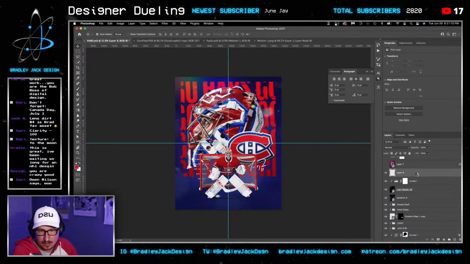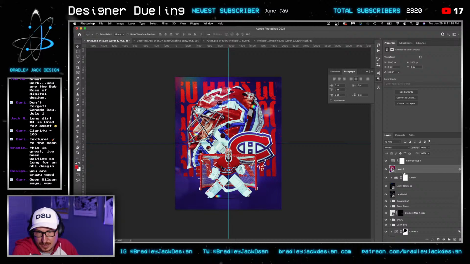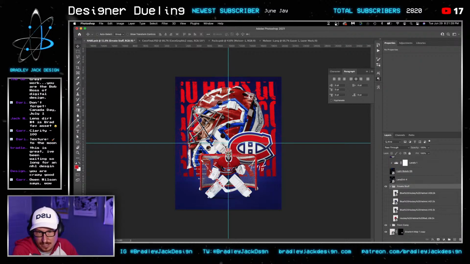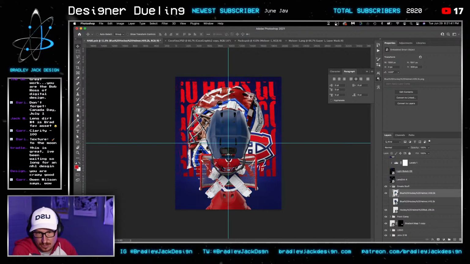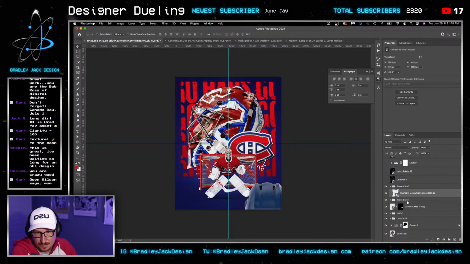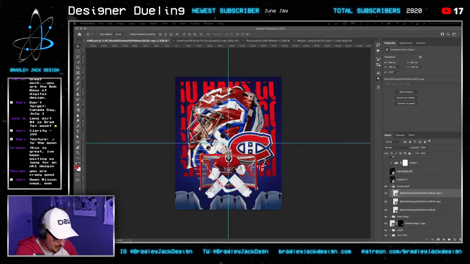We can turn this stuff back on. Convert this to a smart object. Toss this camera raw layer on top of that. Put this there, delete that. But it does look like something needs to be down there. So let's do this instead. So I've got this helmet that I can duplicate a couple times. And then let's just grab the lightning hex code.